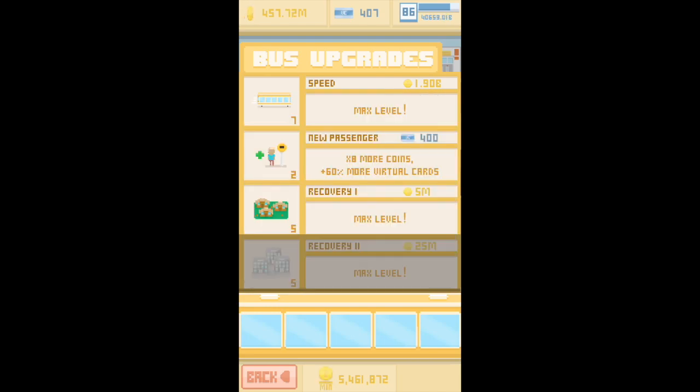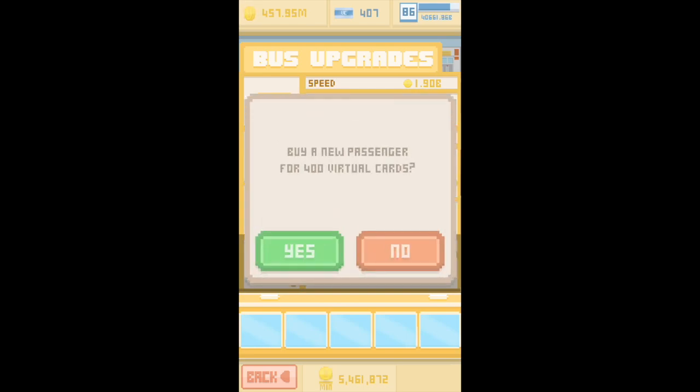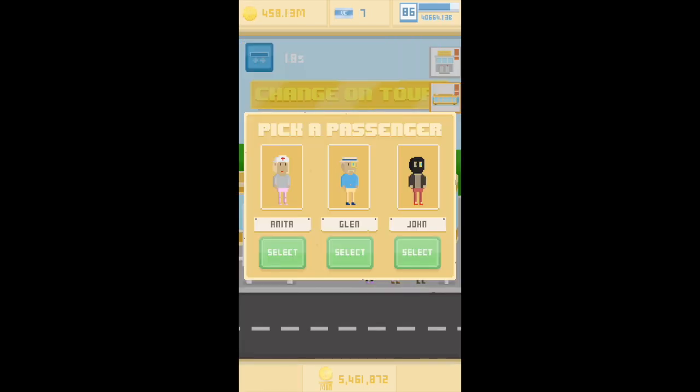So that's pretty cool. Longer than Mars. What does it do? 8 times more coins, 60% more virtual cards. All right, let's do that. Oh, yeah, we have to pick a passenger. That's what you always have to do. So Anita, Glenn, or John? Glenn looks okay, like he's got a monocle and stuff. He's not brilliant. And Anita has like a hospital cap, so I guess she must work the most. So I'd go Anita because John's eyes look weird.